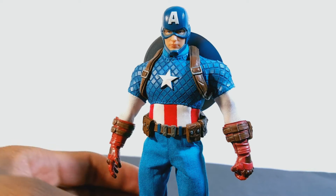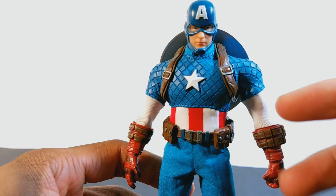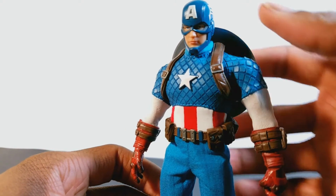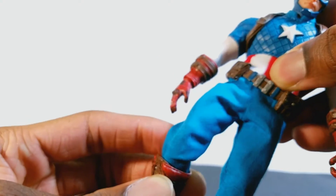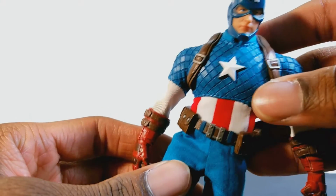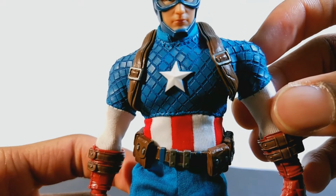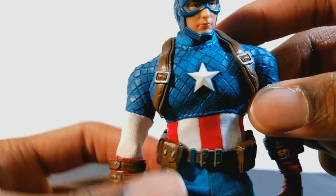And it's very unique in a way. When Marvel Now redesigned Captain America's look, it was very unique, and I feel like they translated it very well on this figure with their own taste. This is actual clothing right here, so it's cloth and everything like that. It works very well on this figure, but the scales have torn a little bit. You can see right there. So just be very careful when you're posing this figure around.